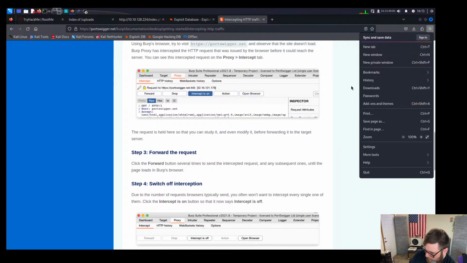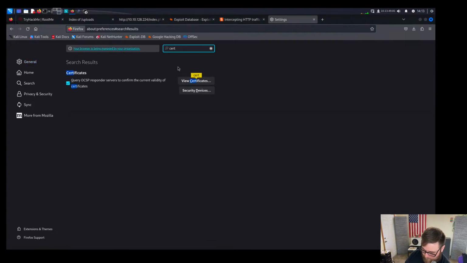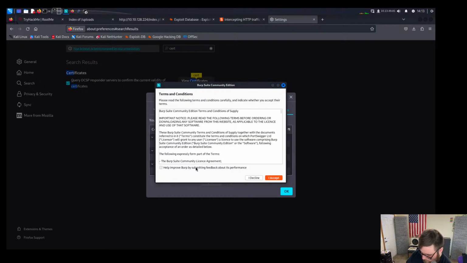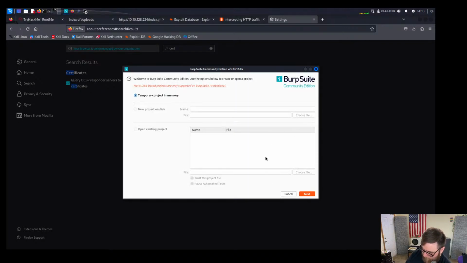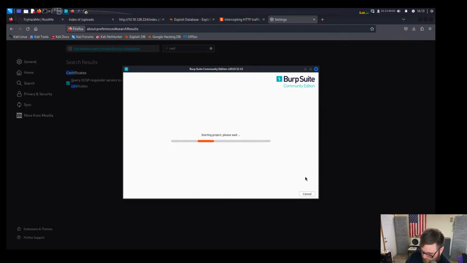Which I think I have to go to settings, certificate, view certificates, cool. Then I go to Burp. No, sorry, Burp. Temporary, start.